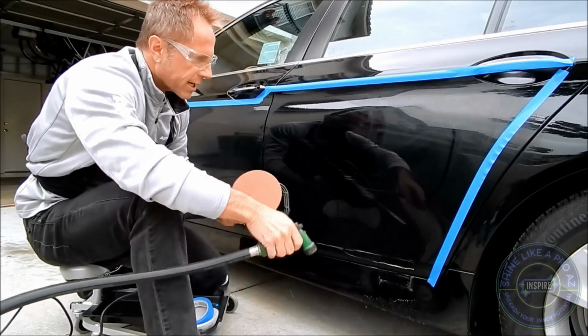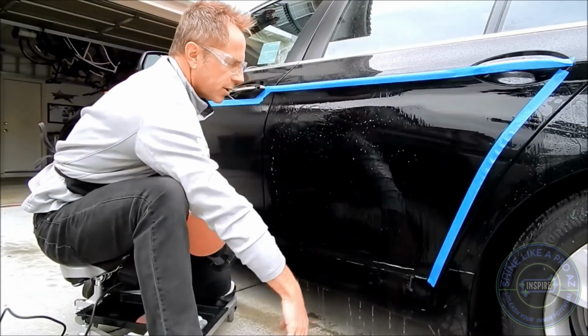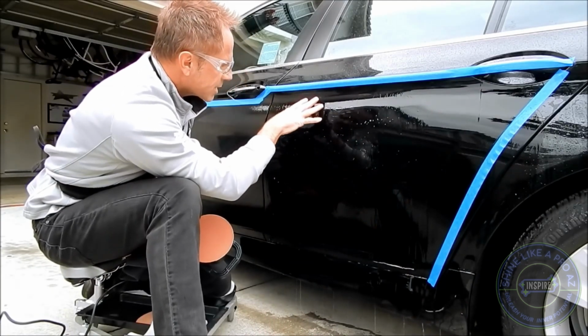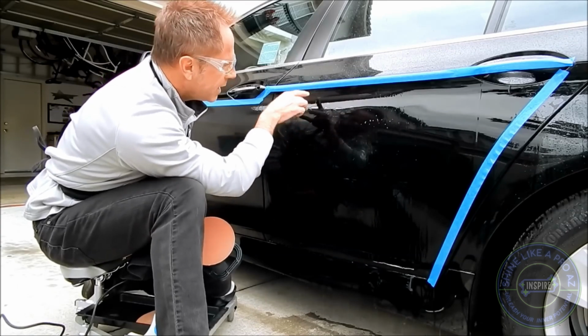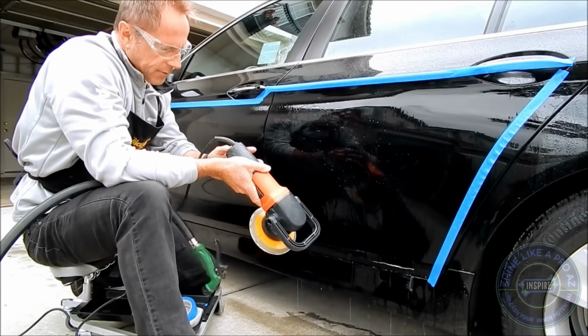Which is to make sure I keep the area wet. And you'll notice that I've already set up some marker tapes. That's not really about protection, that's just a guideline when I'm sanding to make sure that I stay essentially an inch away from the tape itself. I'm going to set this to a level 3.